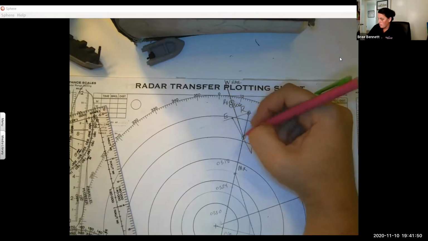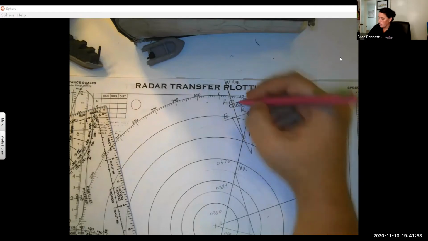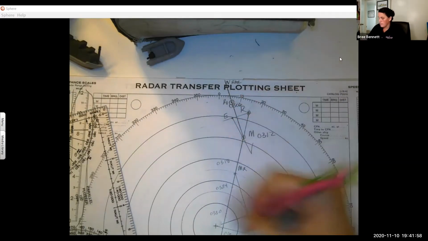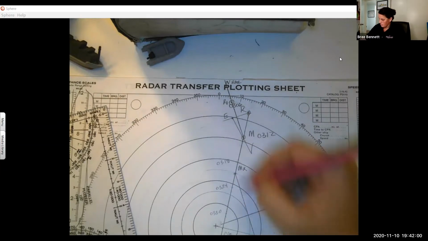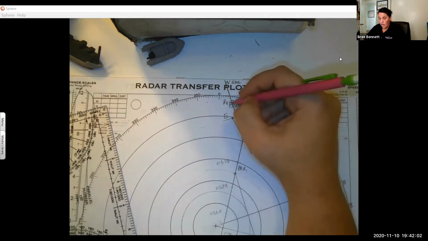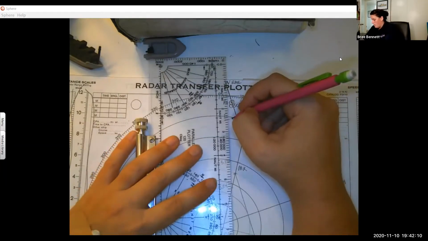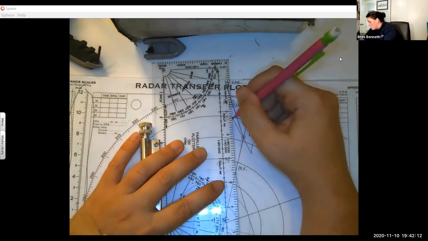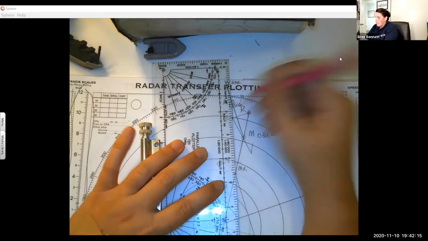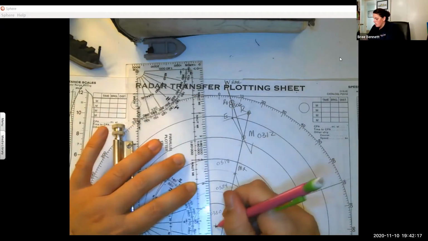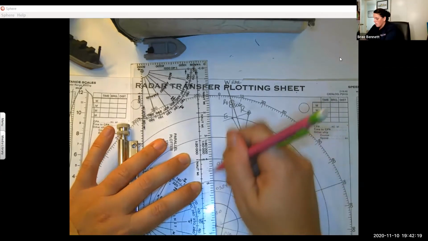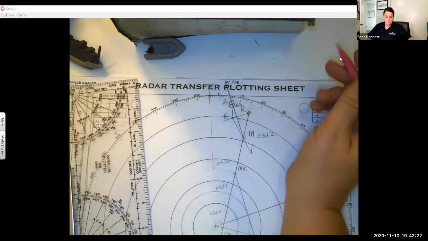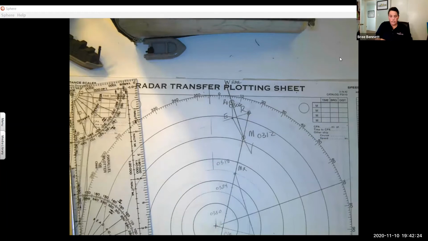So them, they didn't change course or speed. The new relative motion line was the one I created because I wanted them to stay 3 miles away from me. And then E to R is my own ship. So that's how I can figure out what my own new course is going to be. And I parallel that back to the center. So I have a new course.